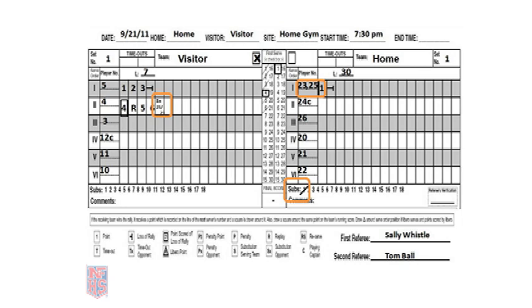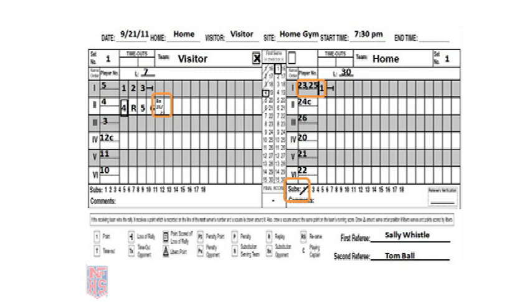Home makes a substitution, 25 for 23. In the next box of the current server, number 4, we will show the substitution. SX represents the opponent's substitution. If the serving team, in this case home, had requested a substitution, we would write an S only. SX is written followed by the number of the entering player, a slash, and then the number of the player leaving the set. The number of the entering player is always placed to the left of the slash mark.